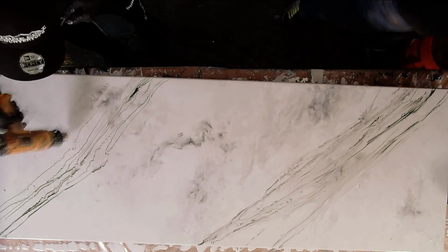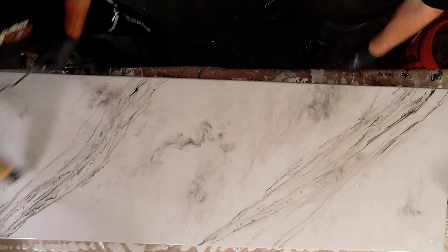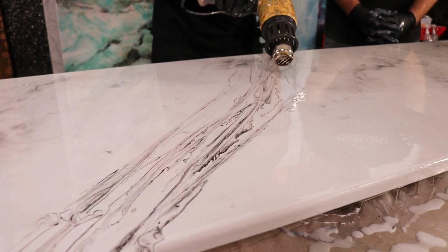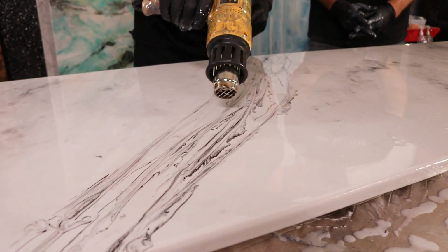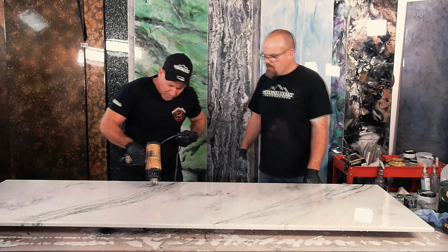Paul continues to use the heat gun and the paint stick to feather his vein out to get it to look just right. You might be here all day trying to get it right. No, it's beautiful, man. How'd you get into it all the way? I mean, when you first started?